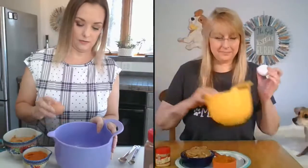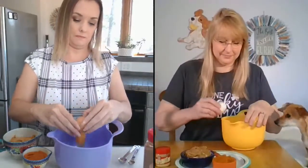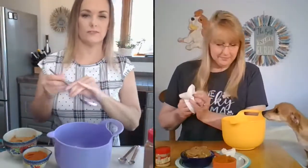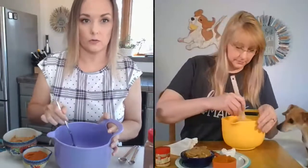Ginger and Lulu are both very interested in what's going on here. So, like I said, it's pumpkin kiss dog cookies, and there's only 5 ingredients. So it's a pretty simple one. Our first ingredient, we're going to need an egg, large egg. And then I like to just beat that up before I add the other ingredients. I find that it makes it a little bit easier to incorporate the other ingredients that we'll be adding.